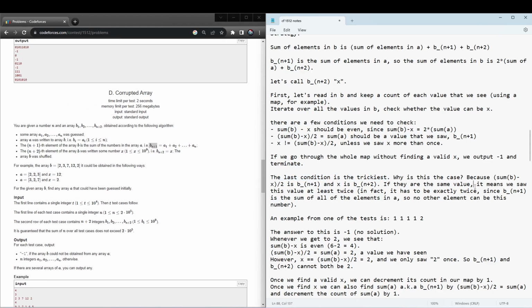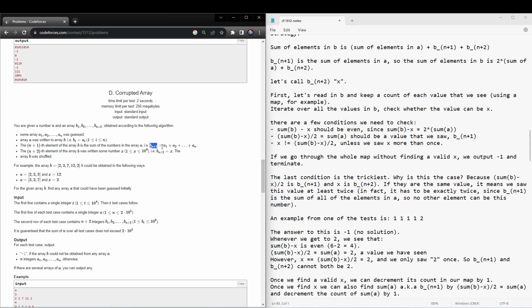This is because sum of b minus x divided by 2, so this number, is this number. Okay? And also, x is this number. So if x is equivalent to this number and equivalent to this number, we had to have 2 copies of it.